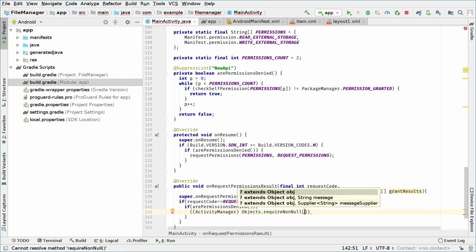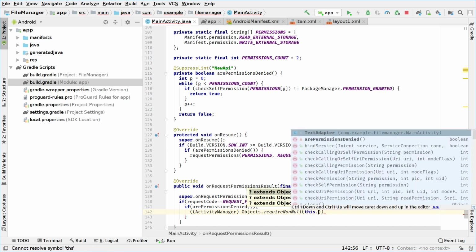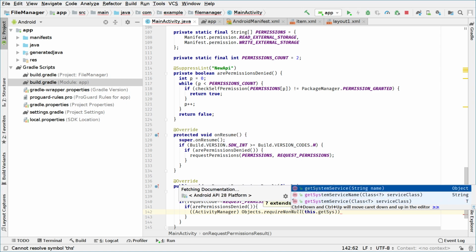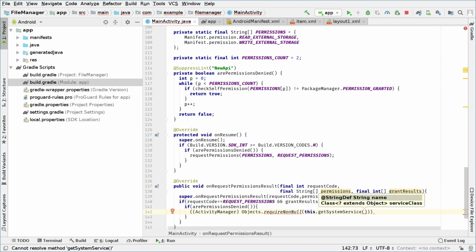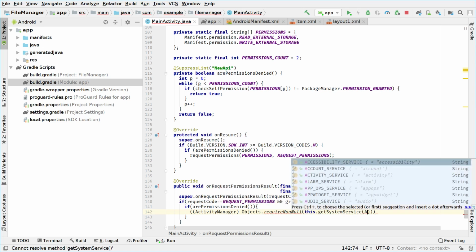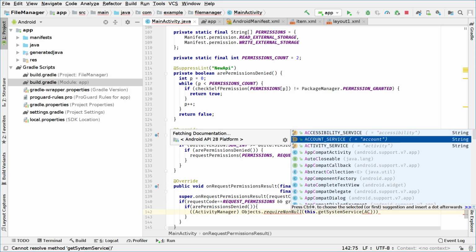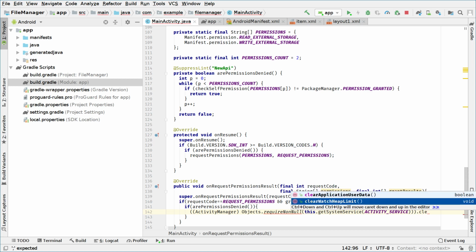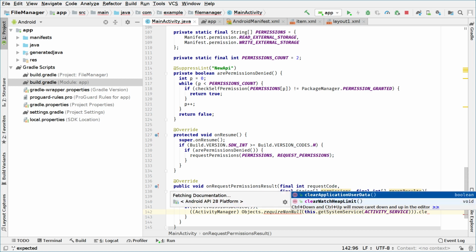Okay, and inside this we'll say this.getSystemService. Okay, and we will pass ACTIVITY_SERVICE. Okay, and outside these three parentheses we type .clearApplicationUserData.